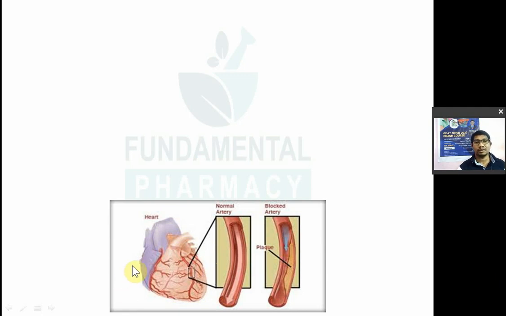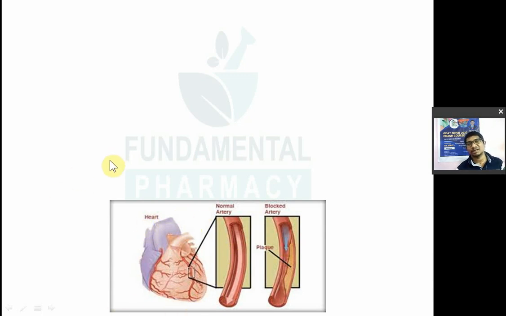Now this anginal pain originates from your heart and gets referred. It is a kind of visceral pain. This pain is visceral pain, and it originates from your heart and is referred to the left side of your body. So it is referred to your left arm, left back. When you have anginal pain, you will feel this pain in the whole left side, in the arm of your left side, and also in the back of your left side. So that is angina pectoris.